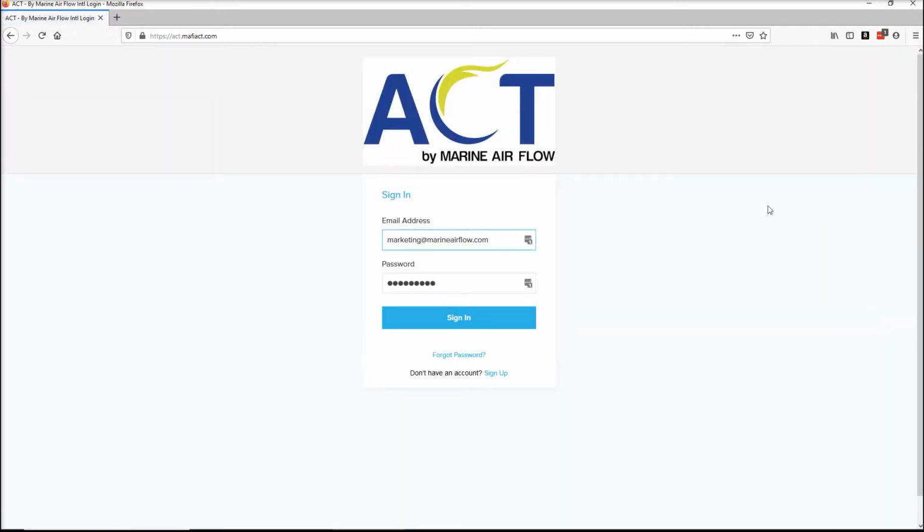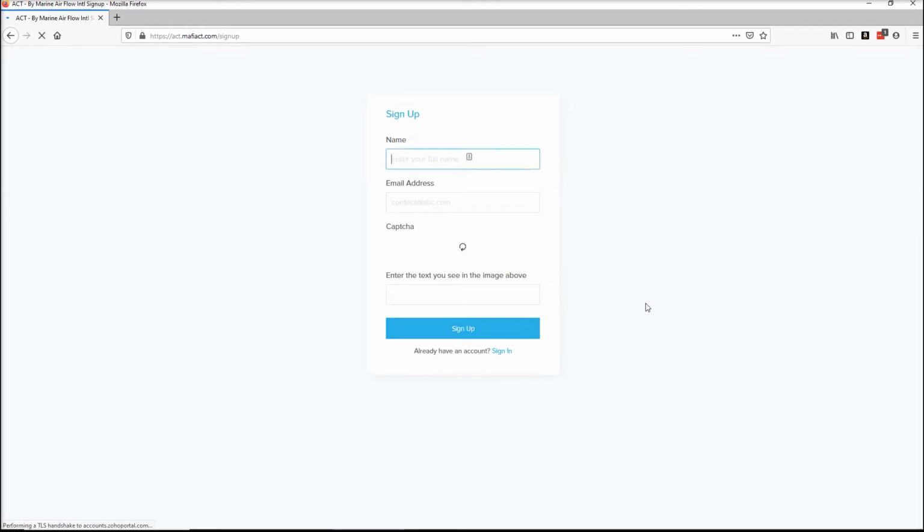So if you have already signed up and we have given you access and you've set your password, you just need to come to this sign in page, just fill in your information and then just click sign in. This link here that I'm showing you now, that's how you could sign up if we haven't invited you. Just your name, your email address, and capture the information and then click submit. And like I said before, that will come through to us and then I will approve you. So that's a pretty simple process.